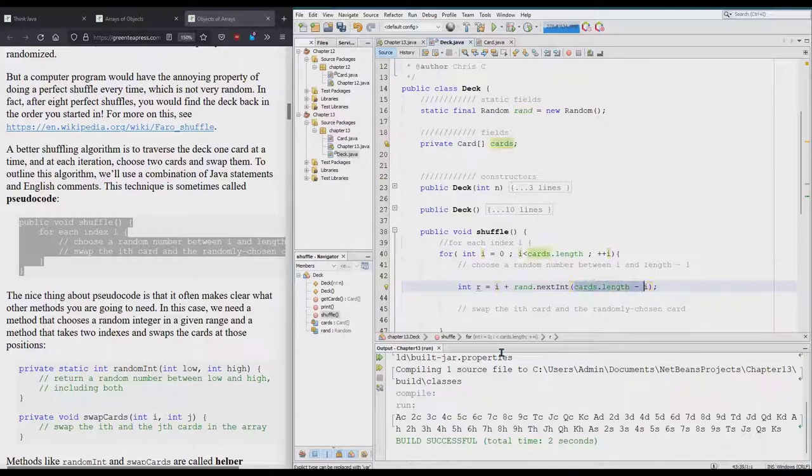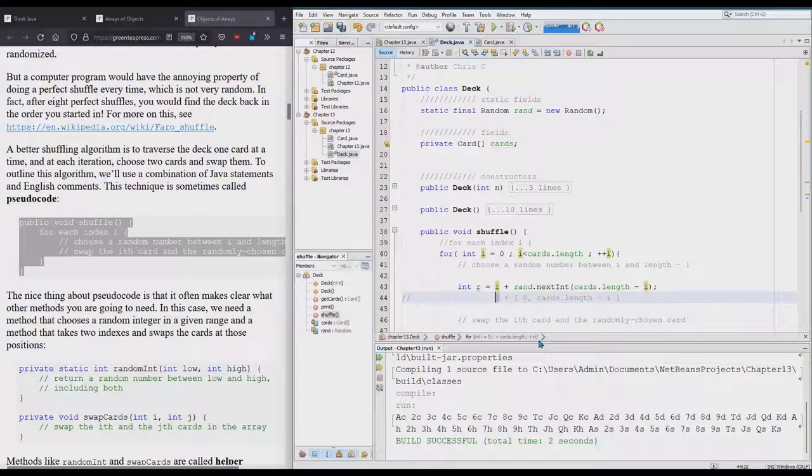So think about this as the range. It's going to pick a next integer from 0 to this number. But if I don't add I to it, it'll actually give me a number between 0 and what I have highlighted. I don't want a number between 0 and what I have highlighted. I want a number, and maybe let's do a little bit of math here. So this will be I plus. All right, I'm going to use some math notation. So it's going to be cards.length minus I. So this is going to give me a number between 0 and cards.length minus I.